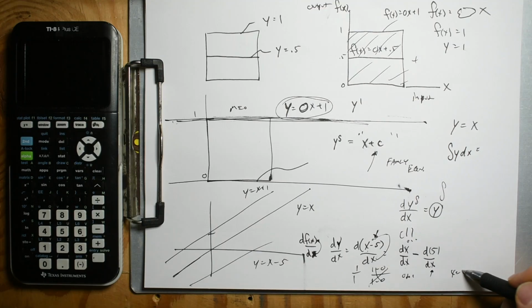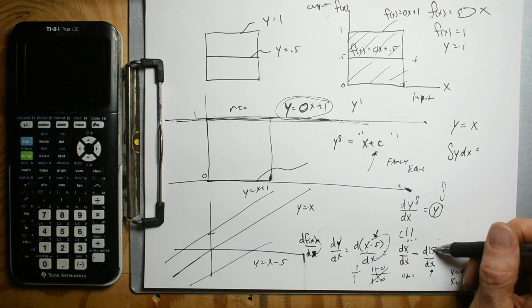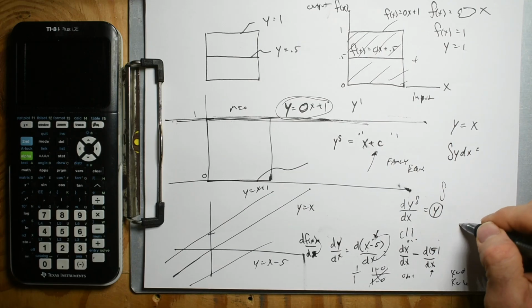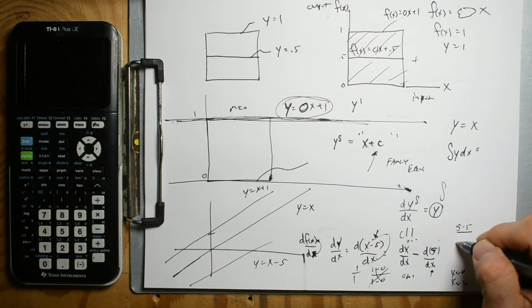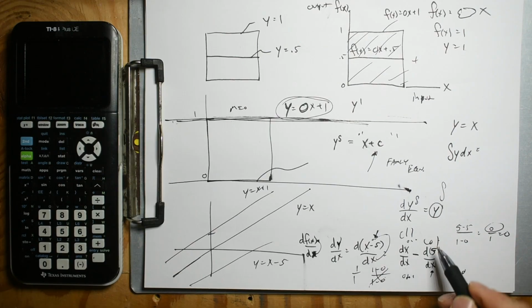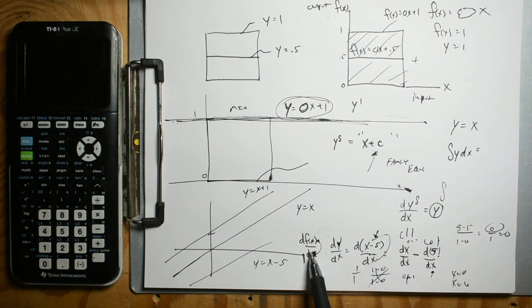Now, I can change x. I'm going to choose x is equal to 0, and then x is equal to 1. That's what I did here. When x is equal to 0, the top is 5. When x is equal to 1, the top is still 5. The number 5 doesn't change. And so this would be 5 minus 5 divided by 1 minus 0, and that's going to be 0 divided by 1, which is 0. And so this goes away, and then you're just left with 1. And so taking the derivative of x minus 5 is just 1.